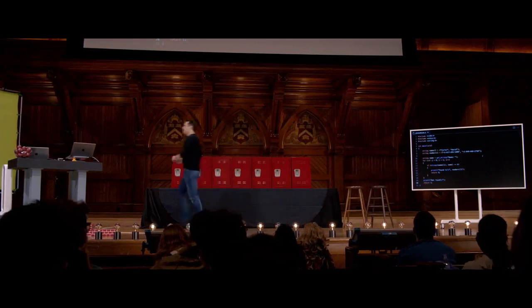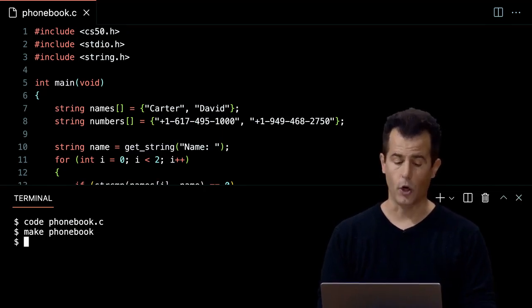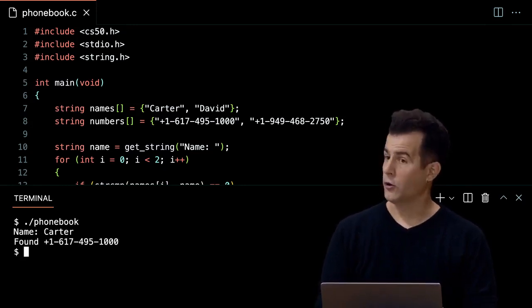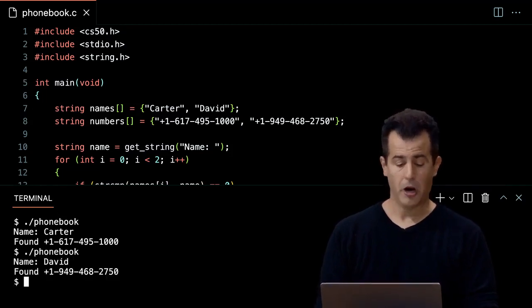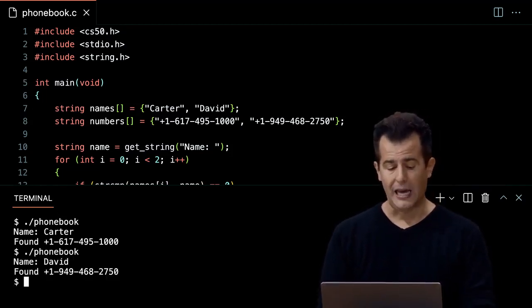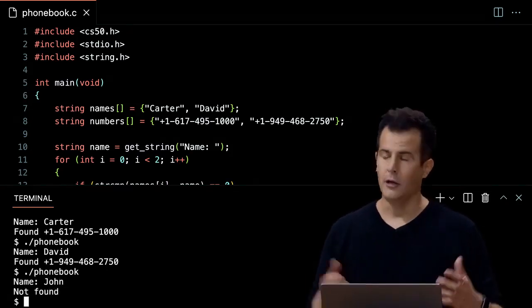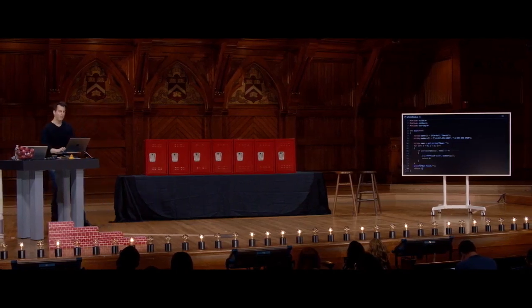So let me go ahead here and run the compiler, make phonebook, enter. OK, that's promising. No errors. ./phonebook now. And let's search, for instance, Carter. Enter. All right, so we found Carter's number. All right, let me do that again. Phonebook. Let's search for David. All right, we seem to have found David's number. All right, let's do it one last time. Phonebook. Enter. And now we'll search for like John Harvard. Enter. Not found. All right, so I dare say, albeit with minimal testing, this code is correct.